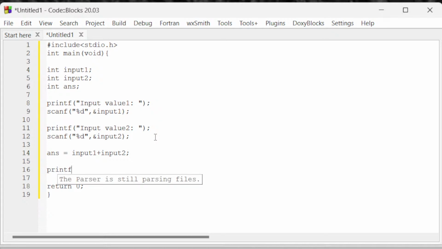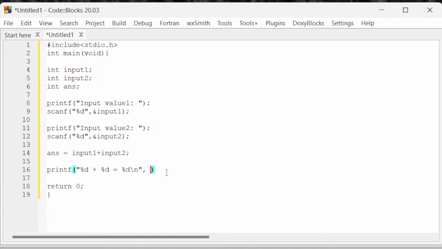And finally we are going to display the answer. To do that I put a printf statement, and then %d plus %d is equal to %d, and we are going to give each of these %d in order. Also I'm going to add a new line to make it look better, \n for the new line.